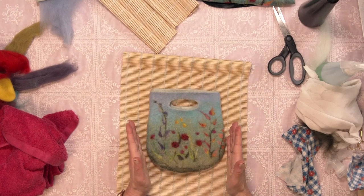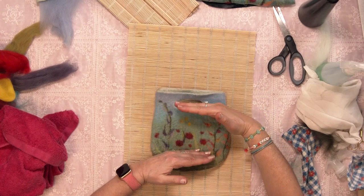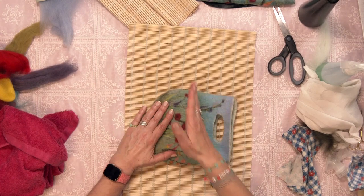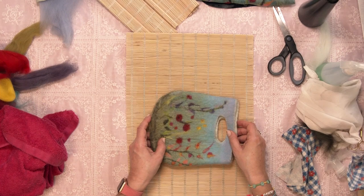So if you're rolling it this way, it shrinks more this way. If you find that your bag's very long and thin, you roll it this way, it's going to make it go down that way. If you find that your bag is very short and squat and fat, then you want to roll it side to side this way. So rolling it this way will shrink it this way, okay? But do make sure you do a full roll, okay? So that's 20 that way, 20 that way, 20 that way, 20 that way.